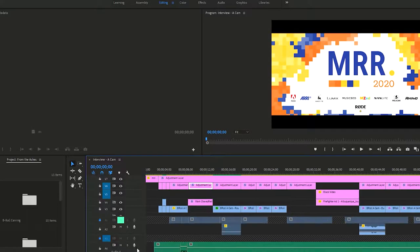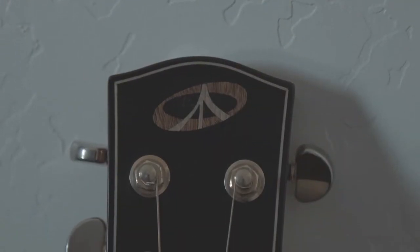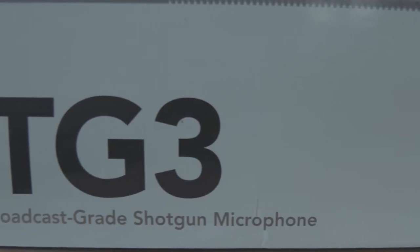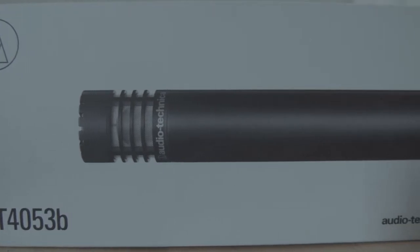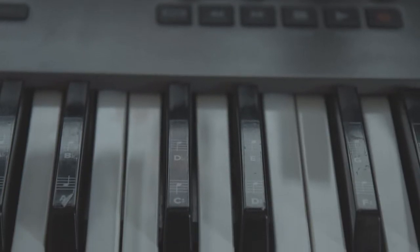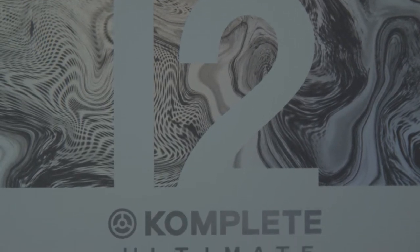This film was edited in Premiere Pro, with the audio being done in Pro Tools. All music for the film is original as well, using a mixture of live instruments and virtual instruments. The acoustic guitar was played live using a Bedell six-string acoustic. That audio was captured with the Rode NTG-3 and Audio-Technica AT-4053B. The virtual instruments were played on an IMPACT LX88 Plus MIDI keyboard, all taken from the complete Ultimate Collector's Edition library.